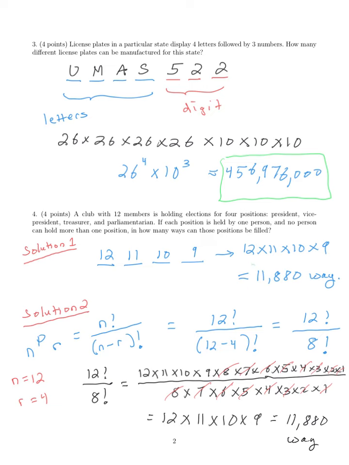So this is the answer using solution 1. Here's the answer using solution 2. It turns out they are equivalent. Here, for emphasis, I wrote the numbers going all the way down. But if you understand how this works, you can simply say, well, 12 factorial has an 8 going down to a 1, and 8 factorial starts at 8 and goes down to 1. You could simply jump from this step to this step, so you don't have to write this massive equation down. I put this here for a little bit of emphasis to see how the canceling worked. But that is it for this quiz.